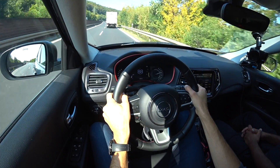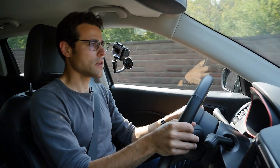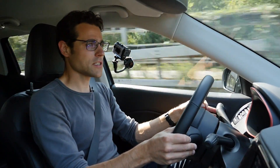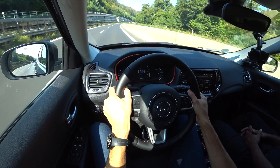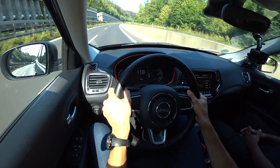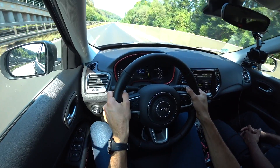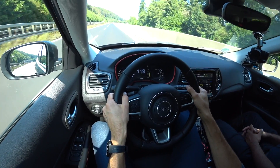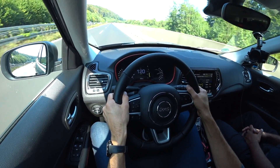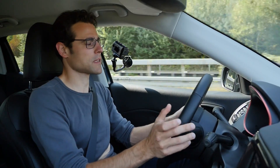The noise insulation is actually quite good — better here in the Jeep Compass than in the Jeep Renegade and Fiat 500X, which share the platform. This car is built in Italy, especially for the European market where plug-in hybrids are increasingly in demand. At around 120 km/h we're still driving all-electric, and the noise insulation is decent — no need to raise your voice. The car is also fairly stable. With the Trailhawk's 17-inch wheels it rides a little softer and more off-road-oriented, though the steering connection isn't the strongest.